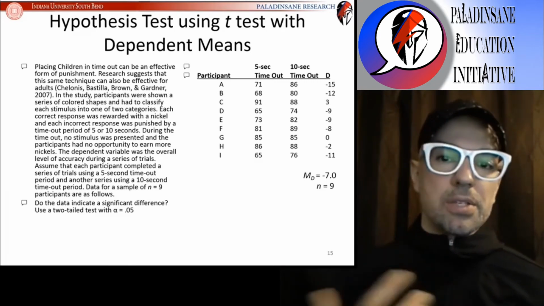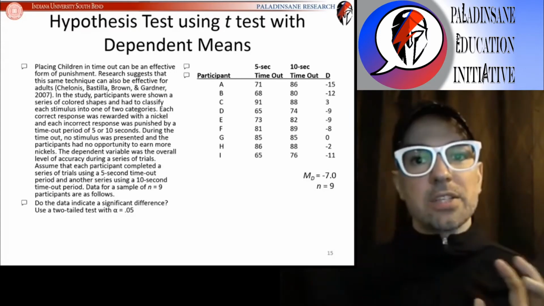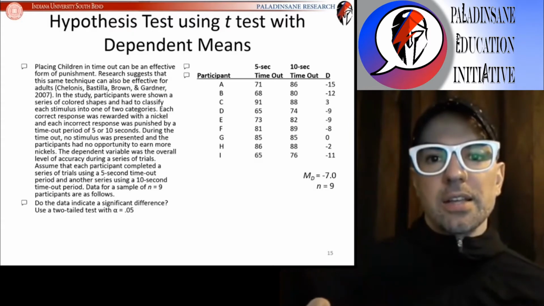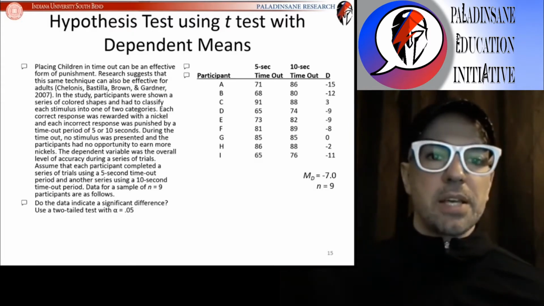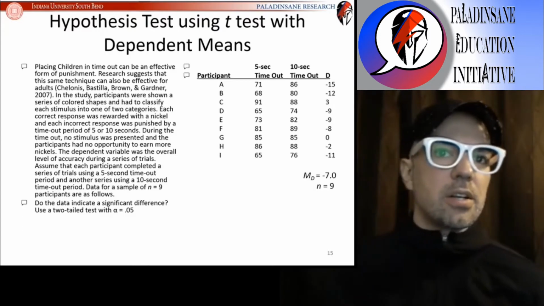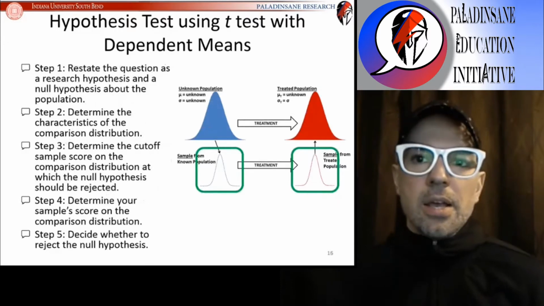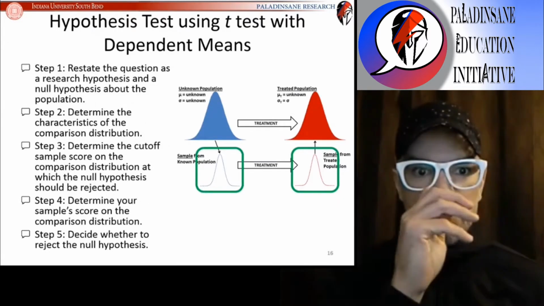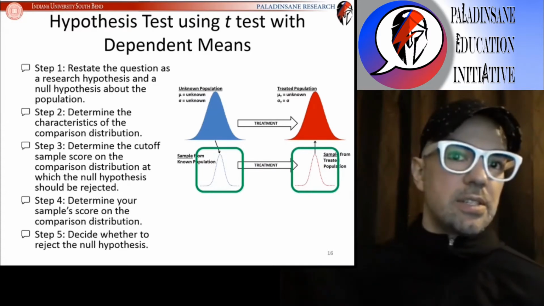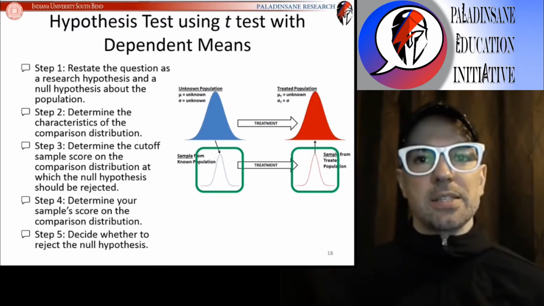However, we're going to be using SPSS, so we're never actually going to visually see it or visually calculate it. All of that is going to be done behind the scenes by SPSS, but I just want to peel back the curtain a little bit so that you know what's going on. All right, so it's a dependent means t-test. What does that mean about our 5-step procedure? Well, it means the 5-step procedure stays exactly the same. This is the 5-step procedure for hypothesis testing in general.